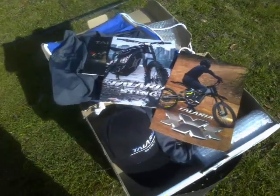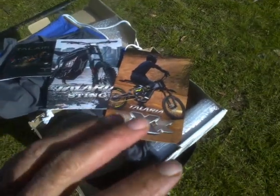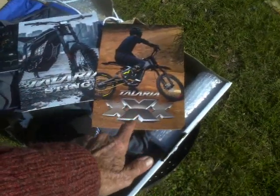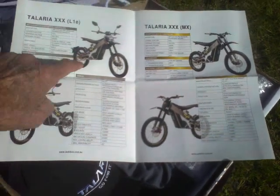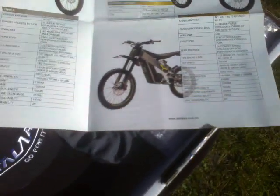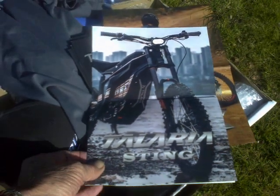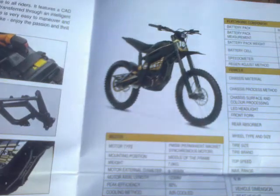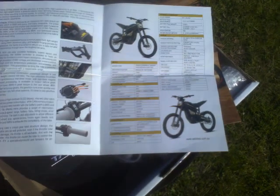Being a bit of a thoroughgoing Boy Scout, I've been kind of prepared for such eventualities. I had 3 kinds of these large posters, one for the XXX, of which there was an L-1e version. I don't know whether they make one of them anymore. And there was an MX version, sort of motocross and street legal. There was also a poster for the TL 3000 Sting, and I've got the L-1e version of that. And I had a poster which showed the TL, the L-1e, and the MX.